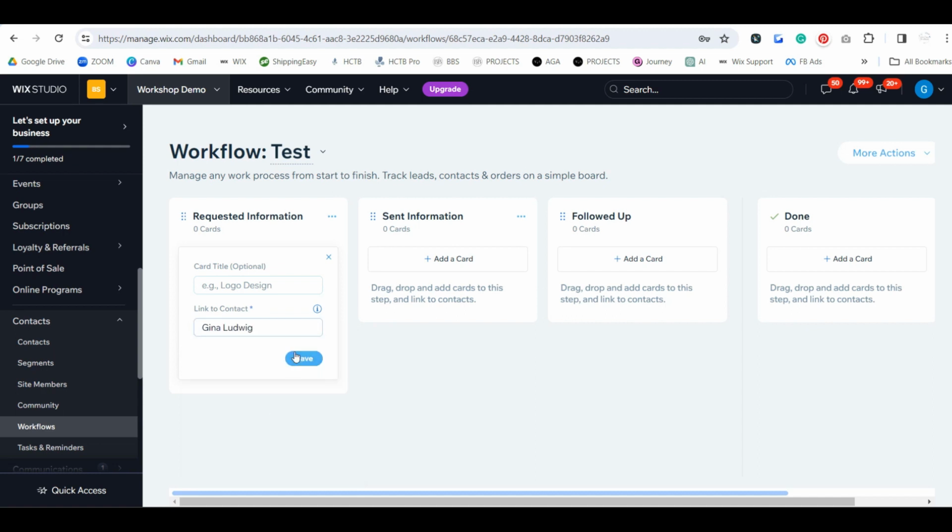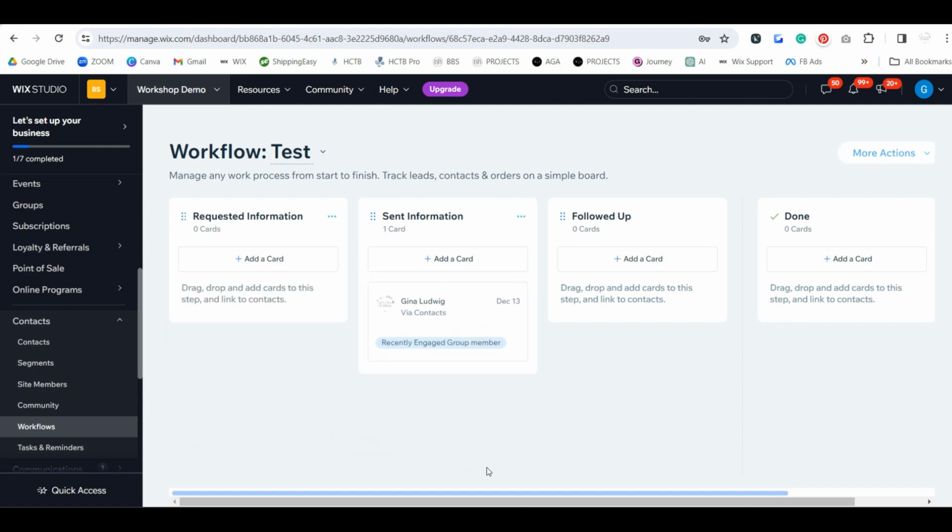So we're going to go ahead and I'll add myself. So again, that's just a way for me to know, okay, they requested information. Now I know I need to send them information, but maybe you don't get a chance to right then. This is just going to keep you organized. But now I'm getting ready to go ahead and send out that information. All I would need to do is move this over. Now I kind of have this visual, for those of you that are visual, of what I've done with what client. So that's a very simple way to use a workflow.